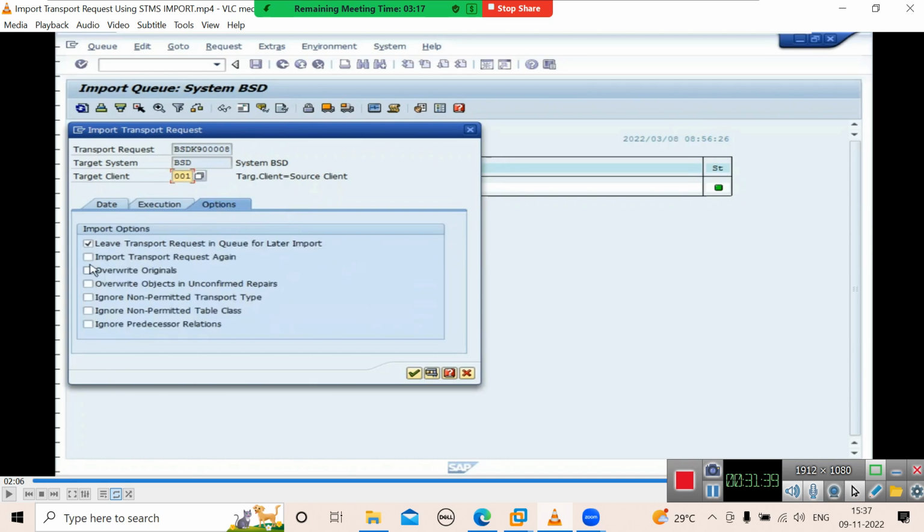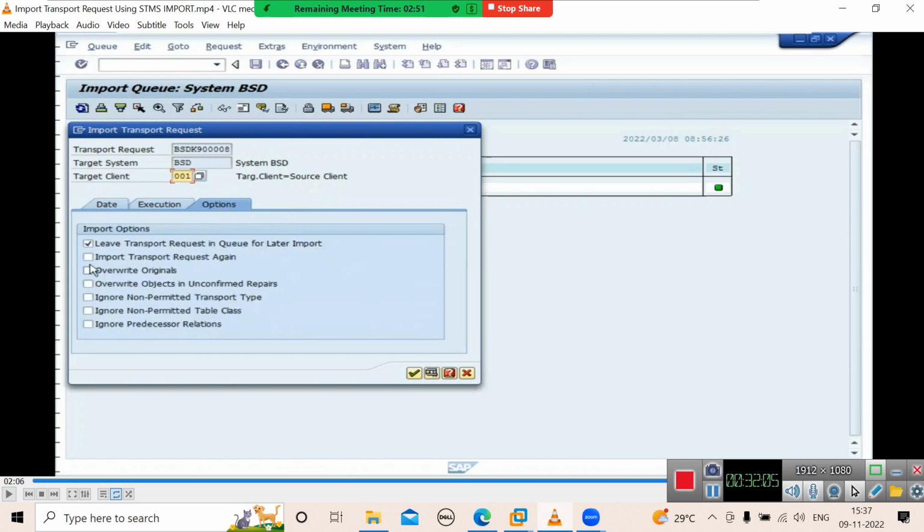Samir will create one transport request and release it. After releasing, he will say, please import this BSDK 9 lakh 8 transport request into the quality system's 001 client using options 1 2 3. 1 2 3 means the first option, second option, third option, or else he can say 1 2 3 and 7. You have to check whatever they mention.